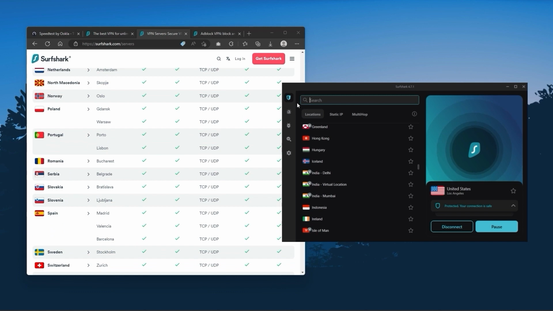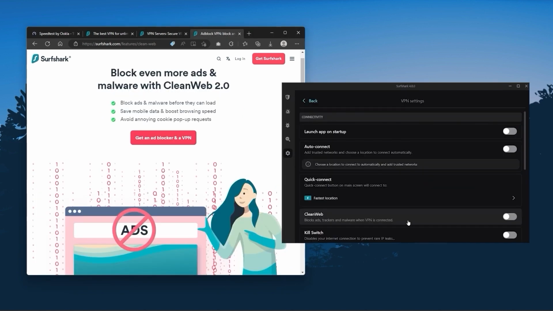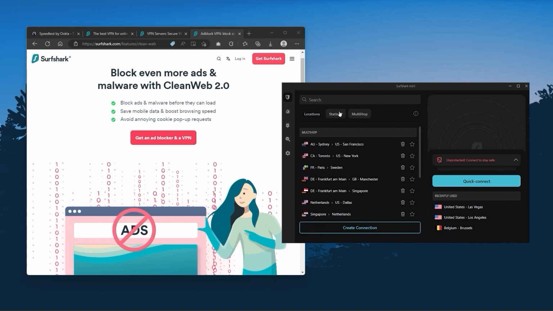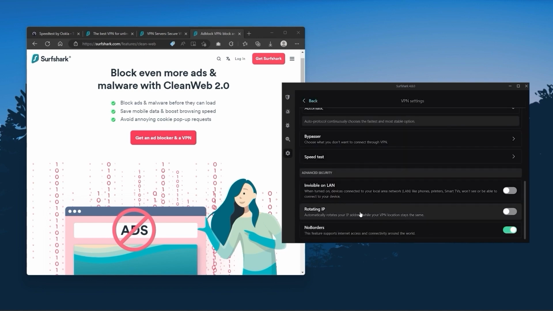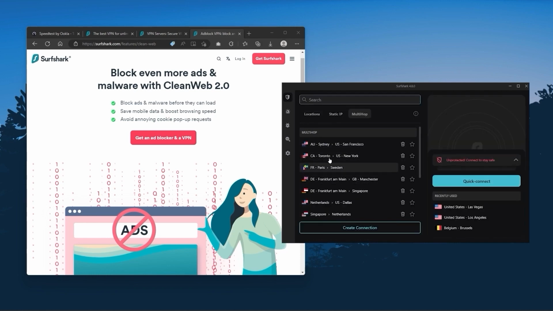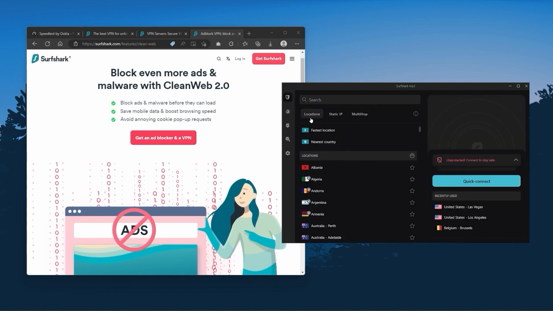Also, you still get some of the bonus features such as an ad blocker for blocking pop-ups, 2 types of specialty servers, as well as no borders mode and rotating IP, which can be very useful if you're trying to use your VPN in a restricted country. So ultimately, if you're looking to spend the least amount of money but still have all the core features of a premium VPN, or if you need a VPN that allows you to secure all of your devices, or if you have a larger family, then Surfshark is the ideal choice.